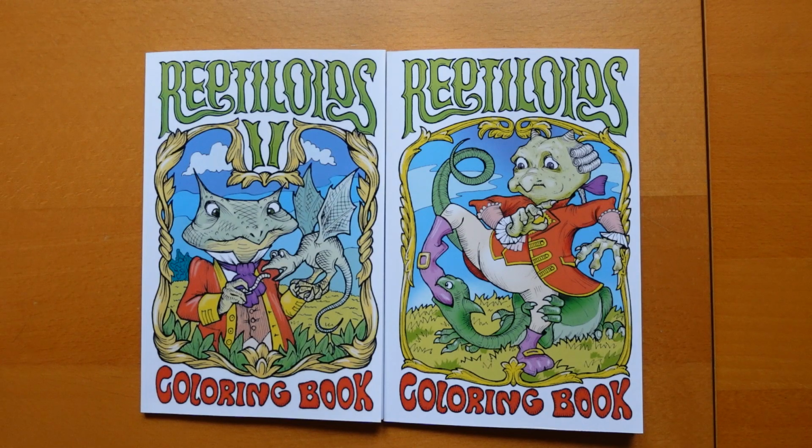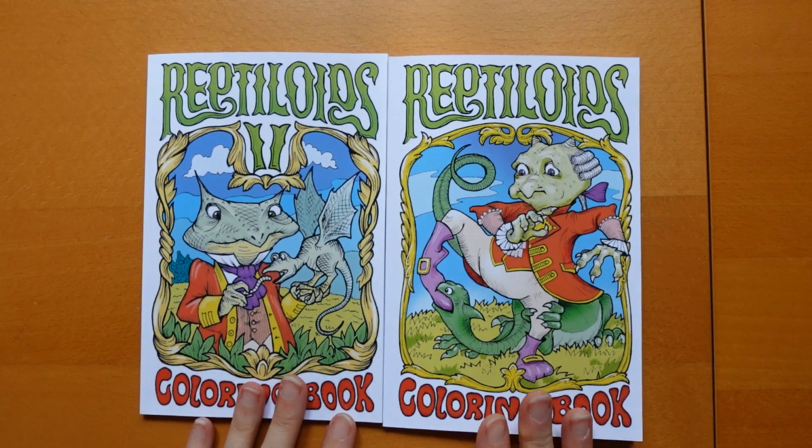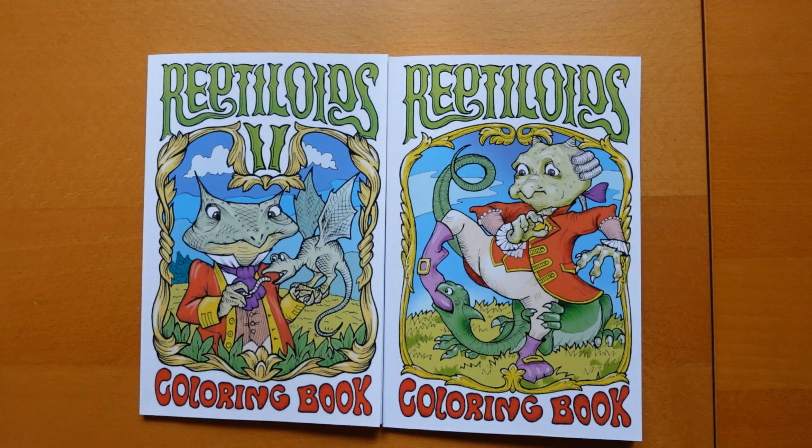Hi everyone, I have been lucky enough to have been sent a gift of these two very cute books. What I'm going to do is tell you a little tiny bit about both, and then I'm going to flip through one and do a colouring, and we'll save a flip through of this second book for another video and do a colouring. I thought that might be a fun way to do.